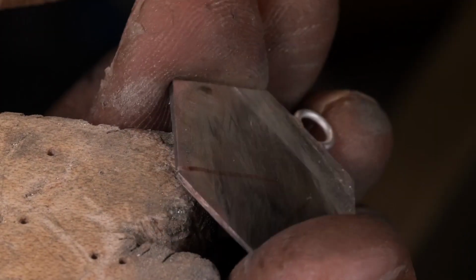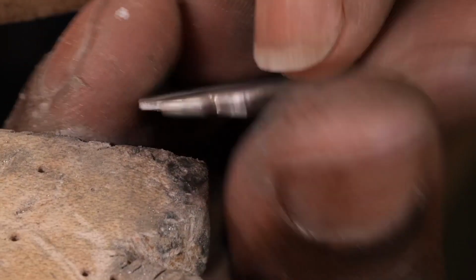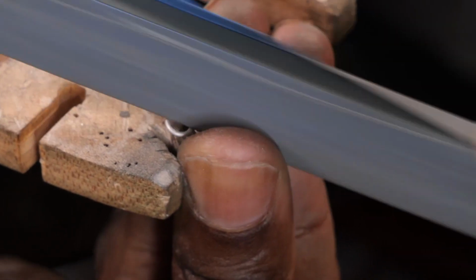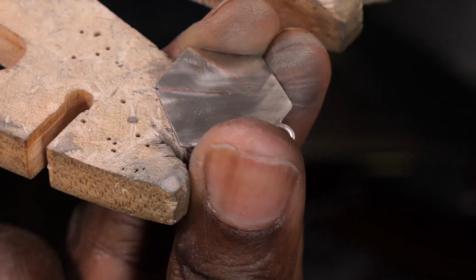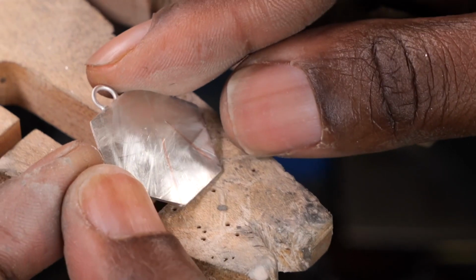Now I'm just going to rebuff my pendant with my soft buff stick. This is about a 1200 buff stick. Do the same thing on the opposite side. So that's the front of my pendant.